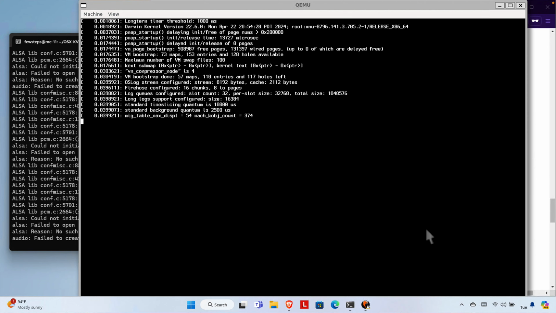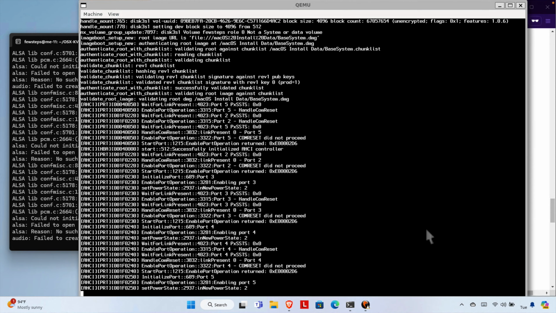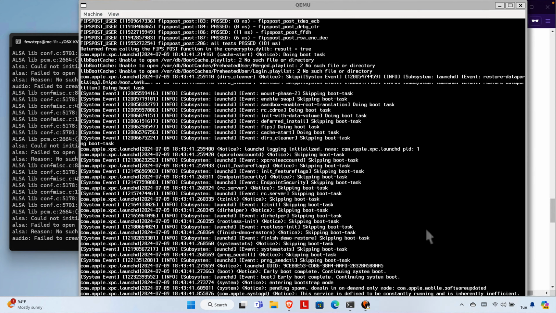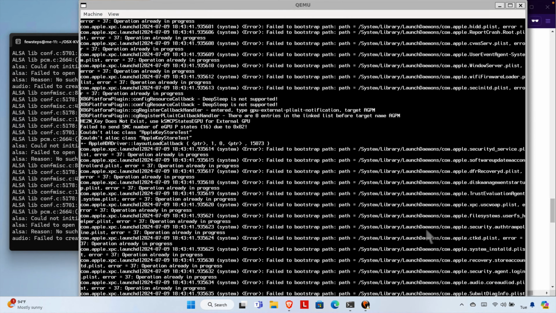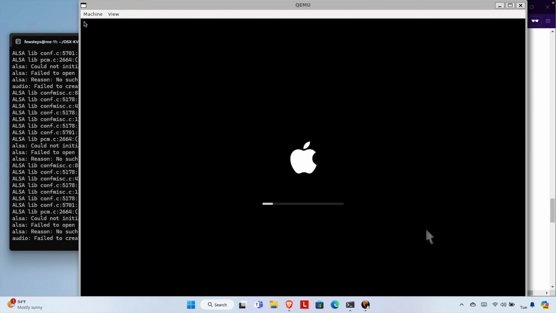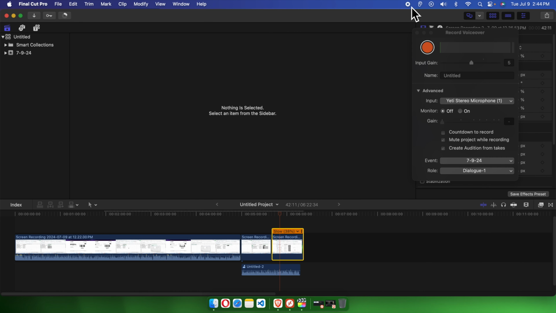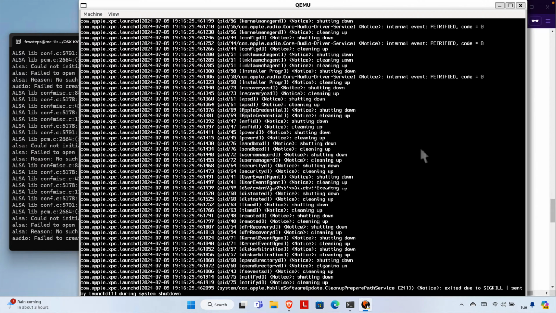Once the installation is done, it will reboot, and you will see this type of window. After a few minutes it will continue, and after that you will see an Apple logo, something like that. That means you still have to wait. Here we are seeing it is taking another couple of minutes. You don't need to do anything. You can keep silent, and then you can come back when the installation asks you for the next step.